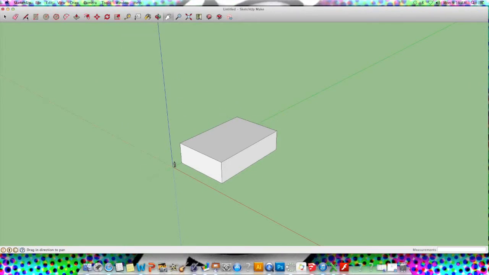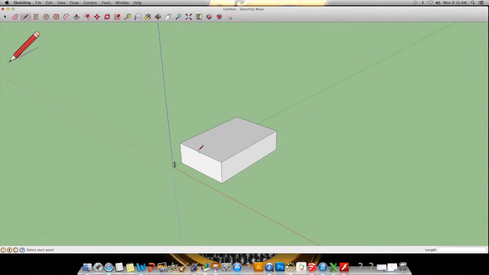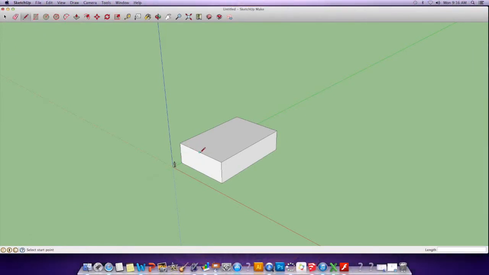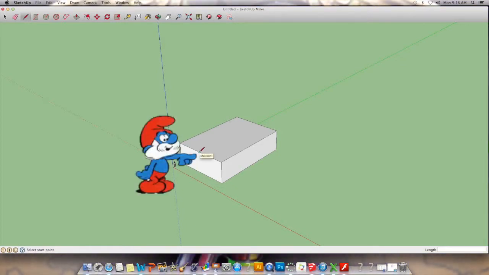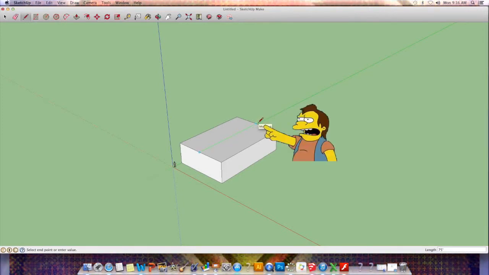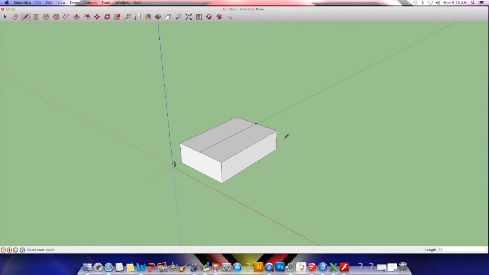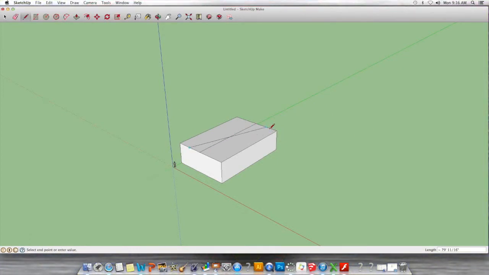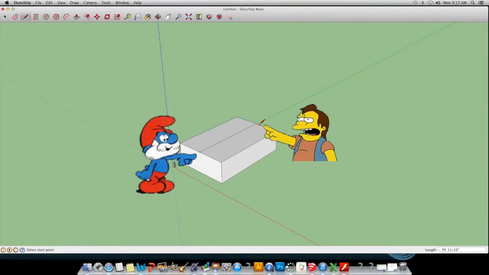dimensions. All right, so now I'm going to use my pencil or drawing or line tool, and I'm going to let it drag along this until I find that light blue kind of midpoint. This is telling me that this is the midpoint of this line. That's why it's blue. So I'm going to click that, and then I'm going to go find the same blue point on the other side, so I know that this is a straight and even line. When I see that I'm on the midpoint, I click it. It's very important that that is a straight line, by the way. If you do something like this, it won't work. So make sure that you're doing it on the midpoints right there.